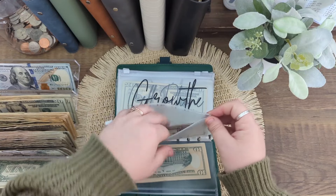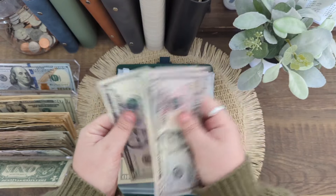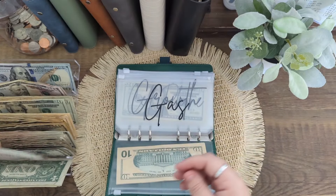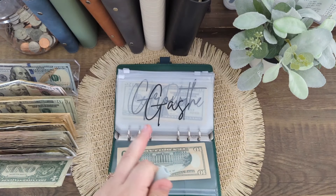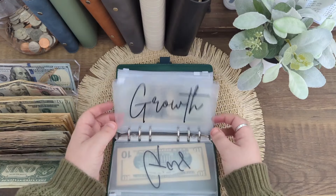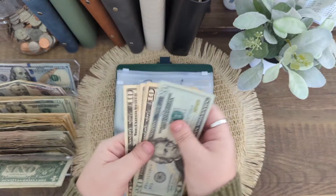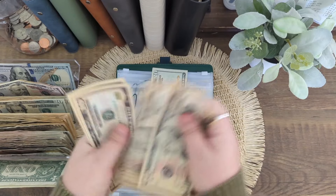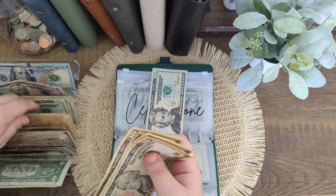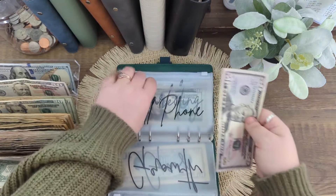Gas — I should have unstuffed this at the beginning — it has a $50, $125 total, so we'll add $125 to our total. Sorry this is a bit of a mess but it's the first one I've had to film, so bear with me. Our total at the end will now be $925. Cell Phone has $20, $30, $40, $50, $60, $70 — we're going to leave that $20 and grab a $50 with these others, so $70 going back into cell phone.